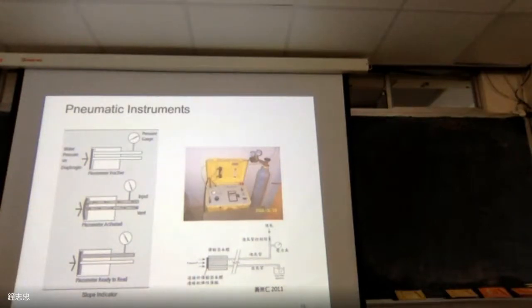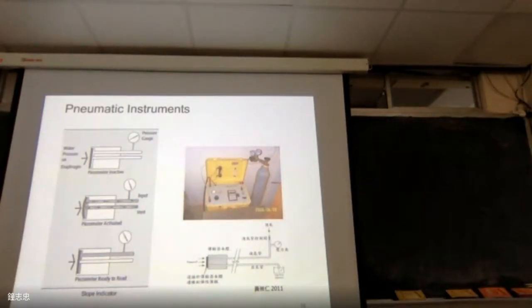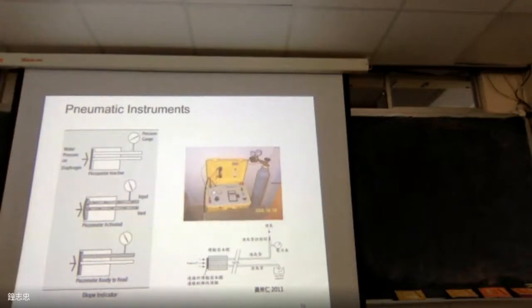For this one, you drill a borehole and put a sensor inside of this. Okay, so I give a source of pressure and increase it with the tube. So I can understand the stiffness of this layer. Okay, so this is the basic idea.